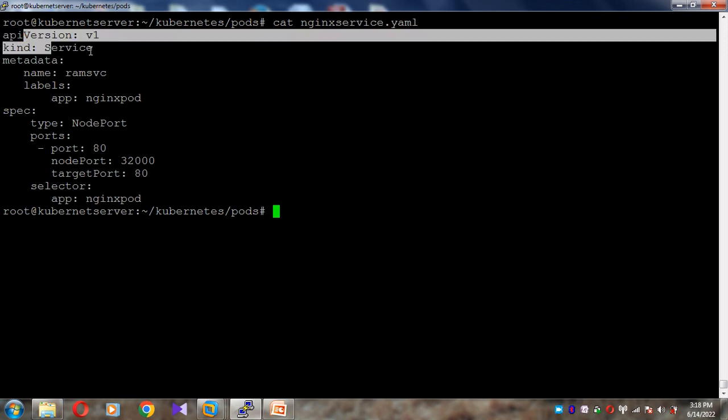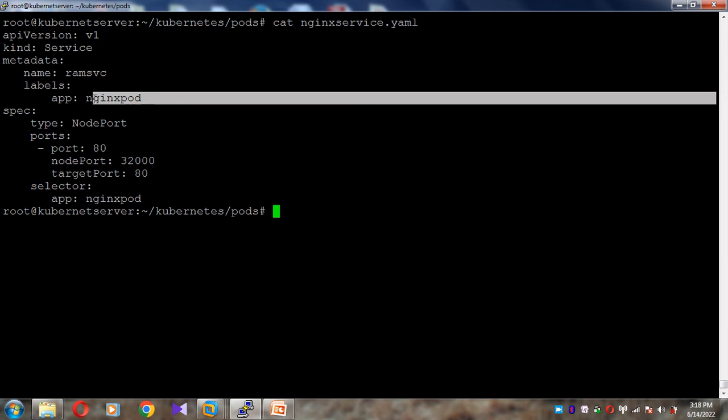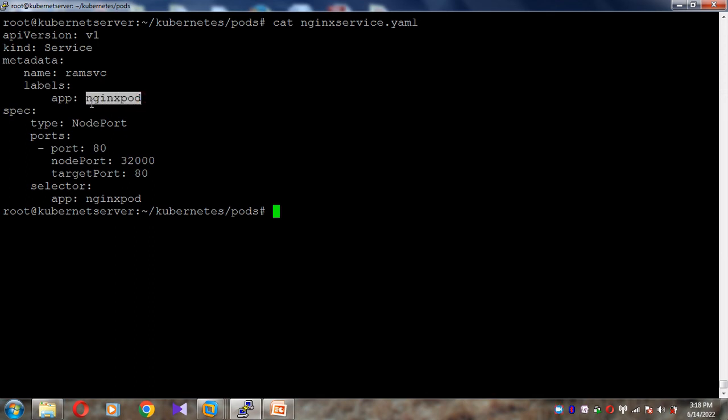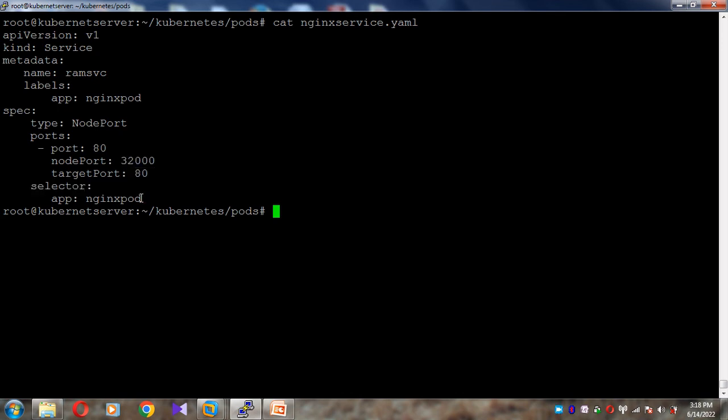This is the service file, the declarative service YAML file. Nginx pod, app is nginx pod. Type is NodePort, 32300 is the NodePort. Target port is 80. Selector is nginx pod. Selector means it selects the pod.